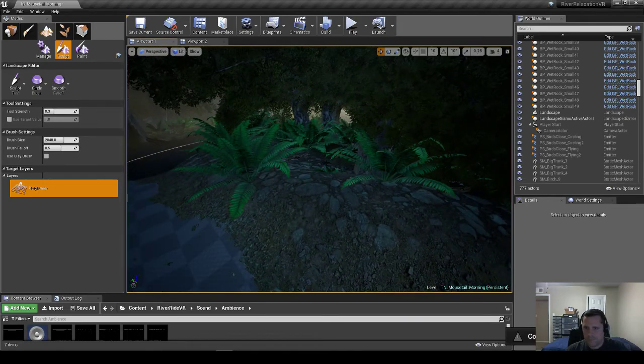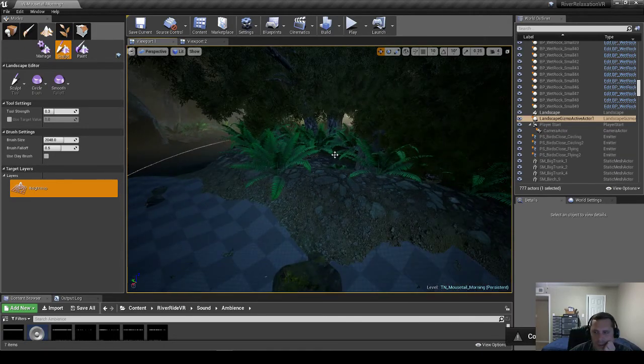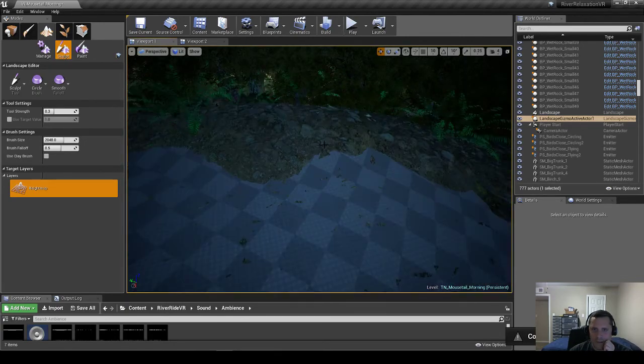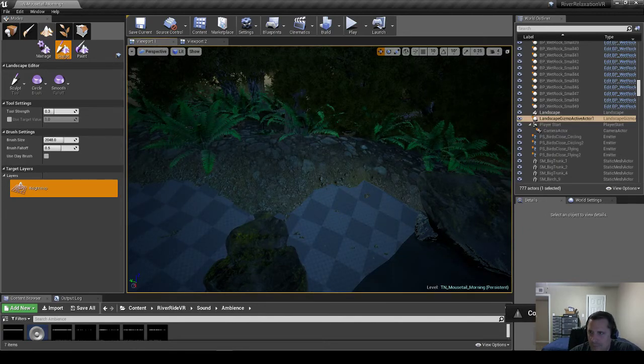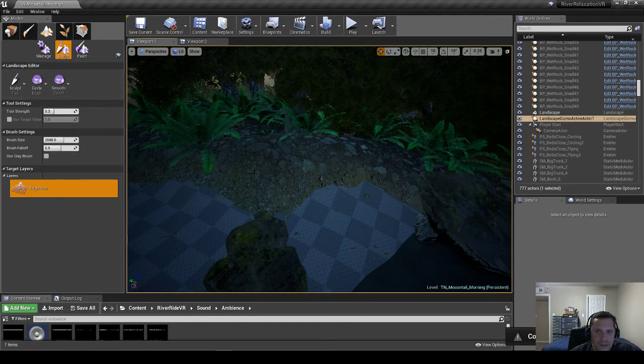Anyway, well, it's going to recompile shaders, which I didn't want to do, but it's doing it. It shouldn't hurt anything, though. What I want to do is do some sculpting.